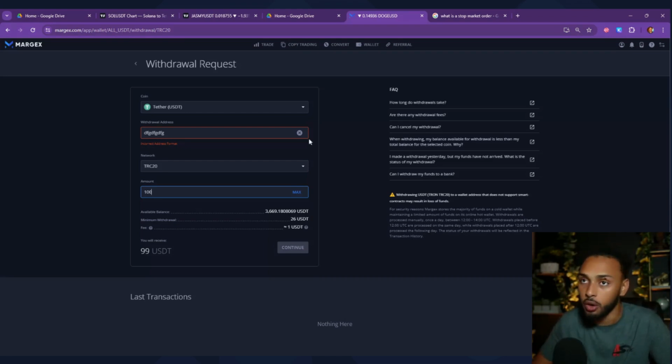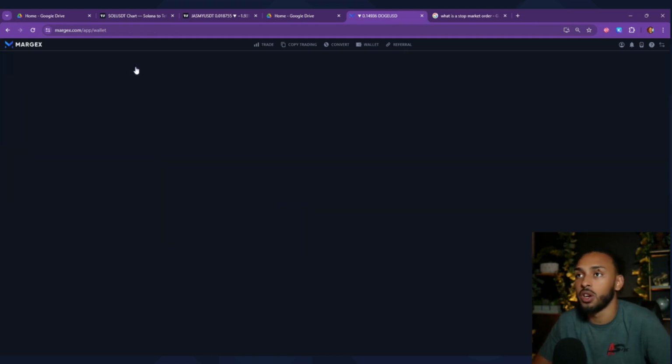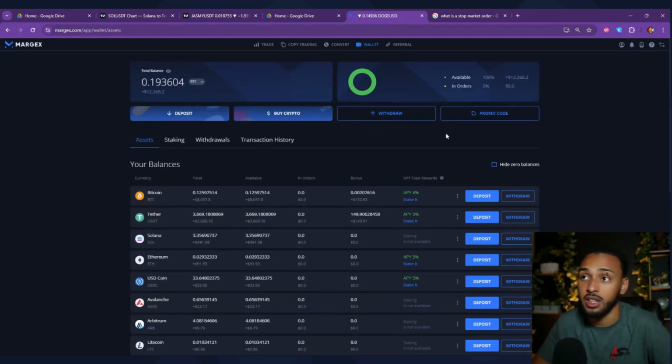And as I mentioned before, you don't need a KYC and you don't need a VPN. So this is very fast and it's very easy. And then they have the withdrawal window, usually the next day, in which your funds are withdrawn. So I really do personally like that. So overall, that's kind of just a walkthrough of what's happening in the wallet.